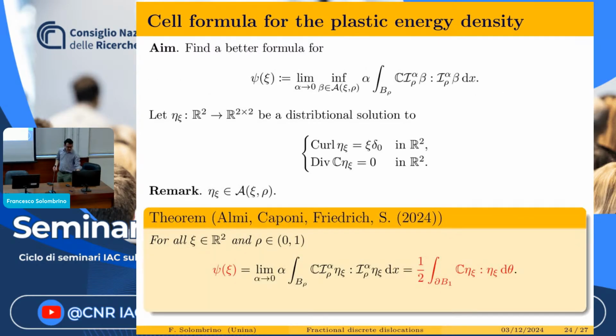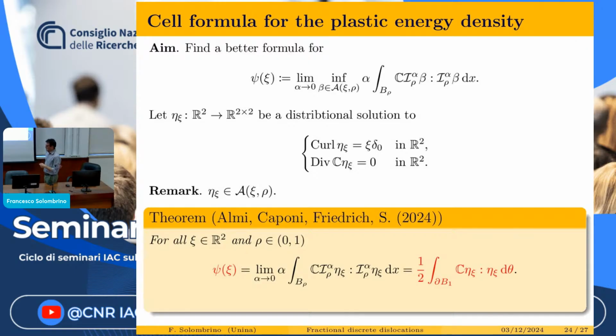And in some sense, and this is my real last slide, the point is that we can exactly characterize what happens in small balls when we consider our elastic energy. So when we try to recover a cell formula. We take our elastic energy scaled by this parameter alpha on a very small ball B rho, and this problem actually cannot be explicitly solved, but we can show that, for instance, the distributional solution of this system of PDEs on the divergence and on the curl is close to being a minimizer up to some constant contribution, which then vanishes in the limit because of the parameter alpha. And once we have that, all of our computation can indeed work.